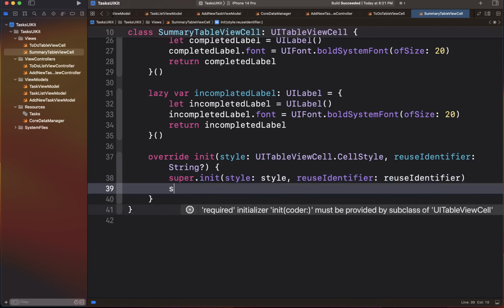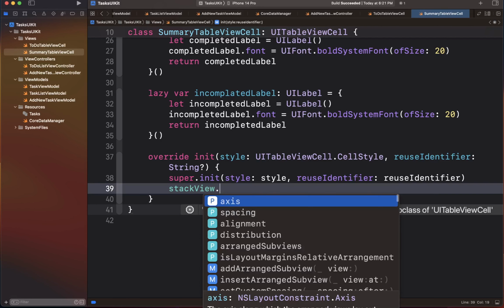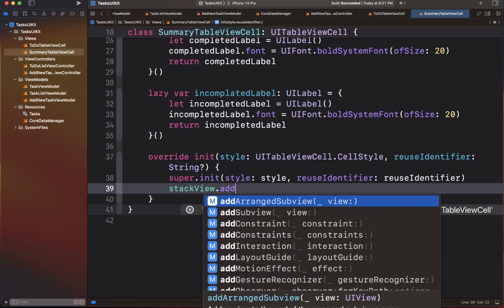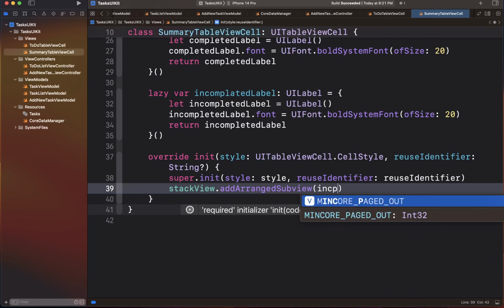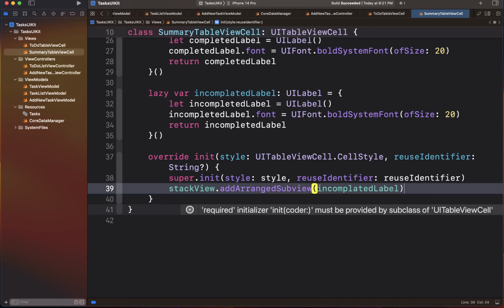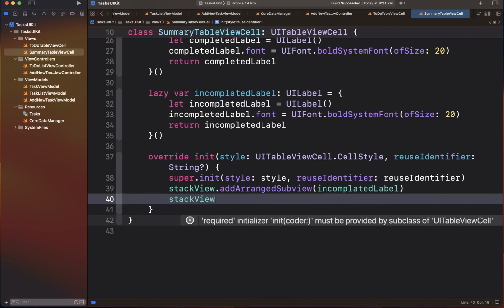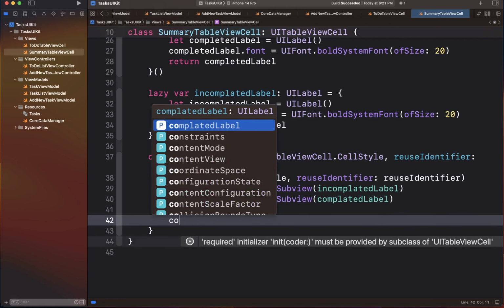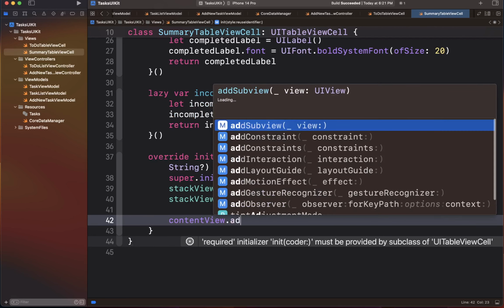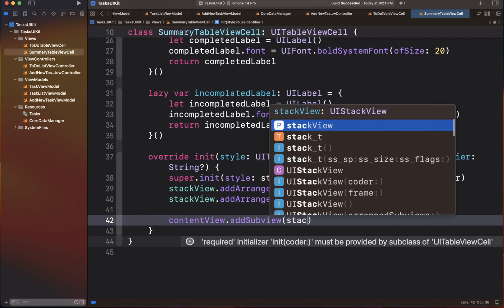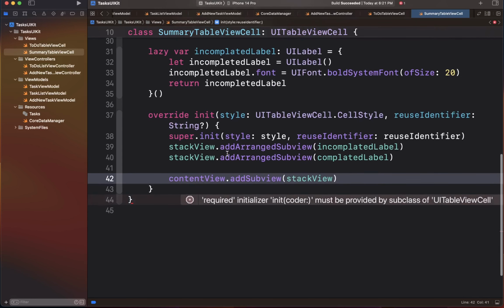Next, we're going to add our stack view and add arranged subviews: the first one is going to be the incomplete label, and the second one is going to be the completed label. And in the content view, we are going to add our stack view as the child view.